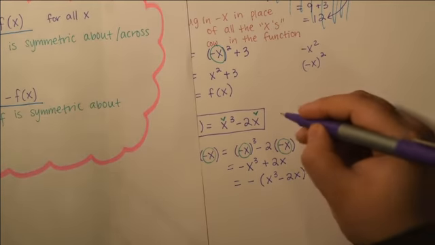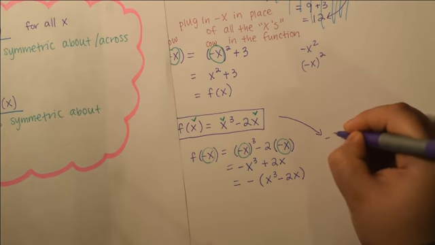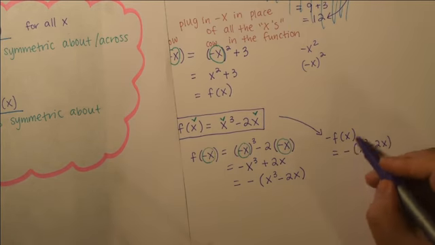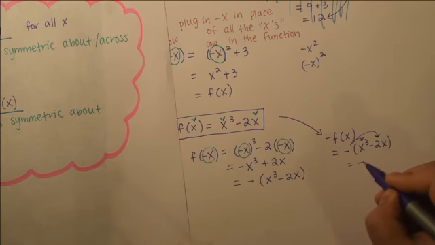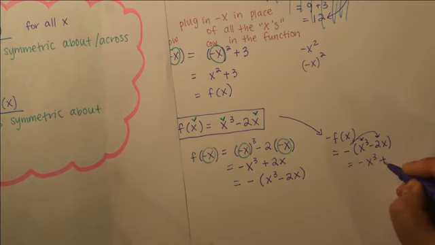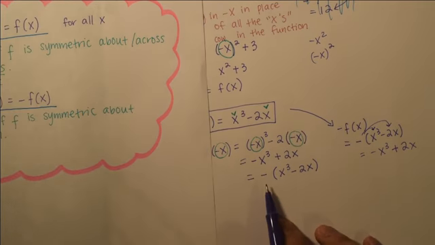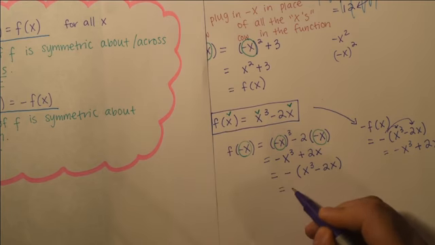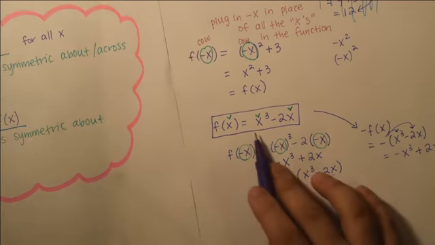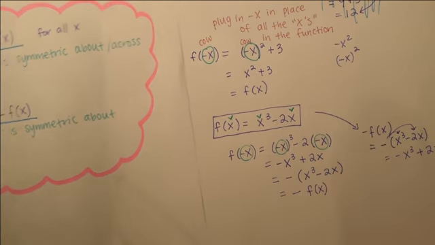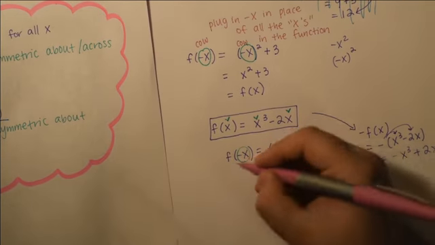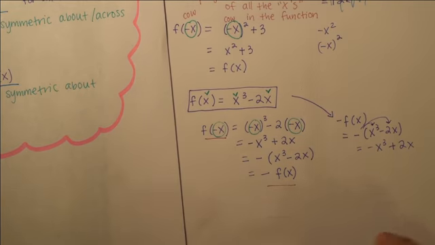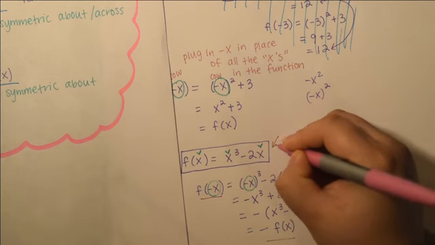right? Or alternatively, you can start with your original f of x and say negative f of x is negative of x cubed minus 2x, and then distribute this negative to get negative x cubed, and then negative times negative is plus 2x. So you get that, or you can factor. So either you distribute it in or you factor it out. So once I factor out this negative, I get negative, and then this stuff on the inside here, x cubed minus 2x, is my original function, negative f of x. So I have f of negative x equals negative f of x. Negative f of x. I hope you can see that. So that is odd. So this function is odd.